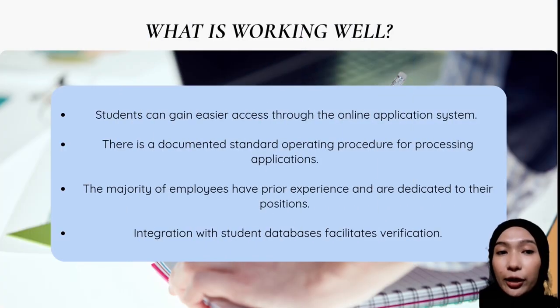What is working well? First, the online application system makes it easier and more convenient for students to apply without needing to go in person. Second, defined SOP. There are clear steps and procedures in place to process applicants efficiently. Third is experienced staff. Most staff members know their roles well and are dedicated to their tasks. And lastly is integration with students' database. Students' information can be verified quickly, reducing delays and errors.